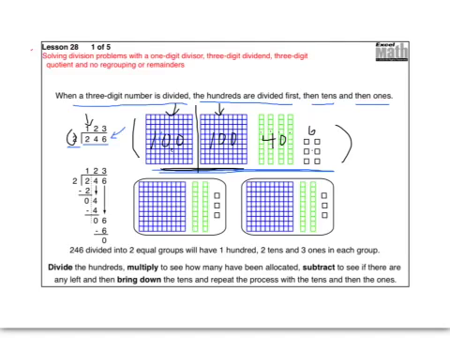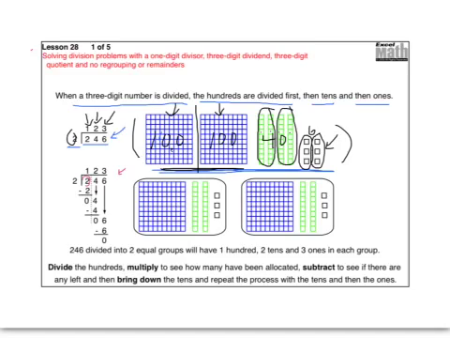Then we take the 40, and if we split that into two groups, we're going to have 20 in each group, right? And so that's why we have a 2 in the tens place. And then if we take the 6 and split that into two groups, we're going to have 3 in one of those groups, and therefore we have a 3 in the ones place. Now let's take a look at how we would do this using the algorithm. Here it is right here down below.